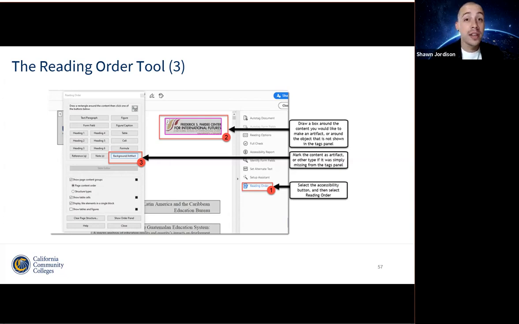This is a good trick to use for occasionally you'll get phantom characters on the page and it says, hey, you need to tag this as something. We see it here. And you're like, computer, it's not there. The reading order tool can make it to where you could artifact that content and move on. If any of you have done this at all, I think you'll know what I mean. Sometimes there's phantom content or spaces even.